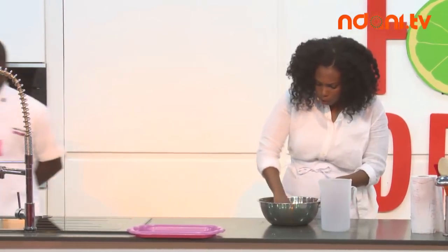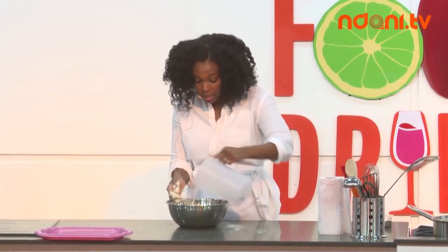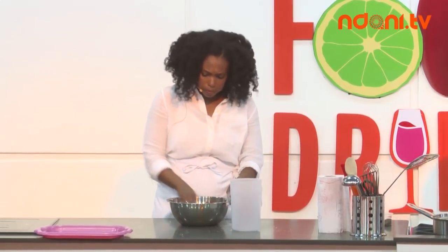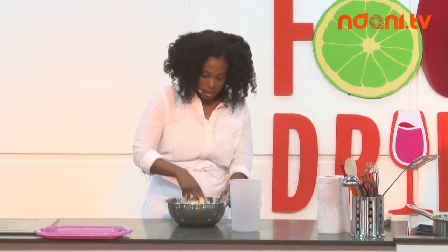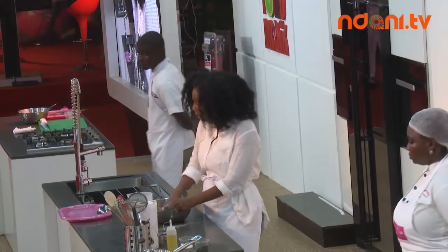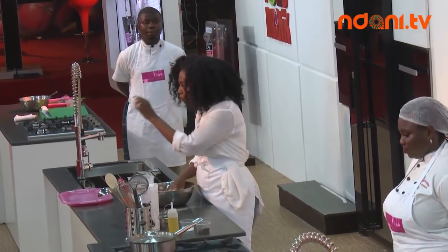What we're looking for is for it to start to form a dough — it has to come together and be slightly sticky, but not so sticky that you can't handle it. You don't want a firm, dry dough. With cooking you can often tell the end result from the dough — if it's very firm, more than likely you'll have a dense, hard product.